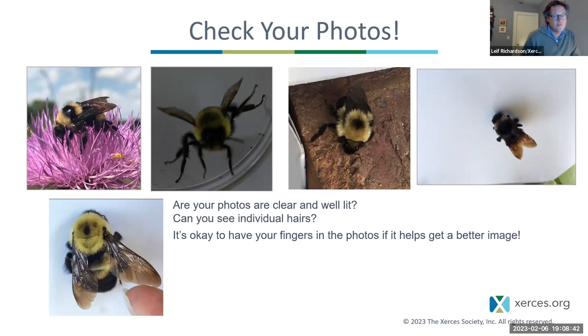These photos are not meant to be beautiful so much as they're meant to be diagnostic. And so this person is spreading the wings so that we can see a brown patch of hair just in the center of the second abdominal tergite, something we couldn't see with the wings folded over it, right? And so we want you to do that. We want to see your fingernail if necessary.